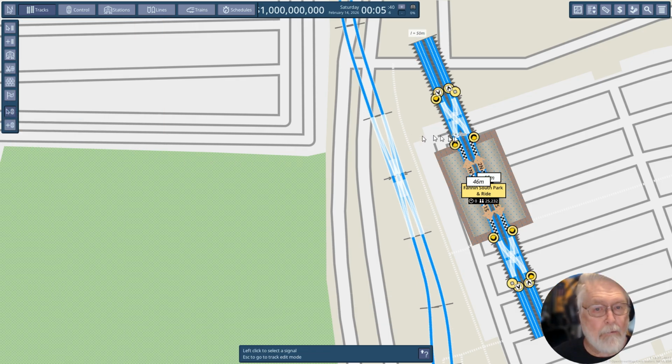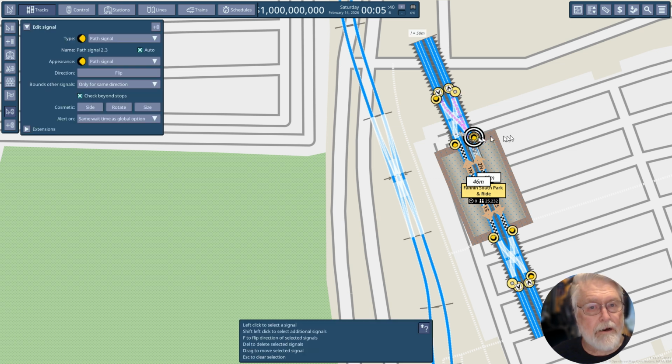We need that one here. So if we look here, this signal looks down this line and also looks down this line, but it's blocked by the back of this lamp, and it's blocked by that balise block. And so if we have a train coming down here, this light isn't going to care about the train if it's right here. But if it's on this track, it is going to care about it. And if there's something on this track, it's going to care about that, and it will turn red and will not allow a train to go that direction.